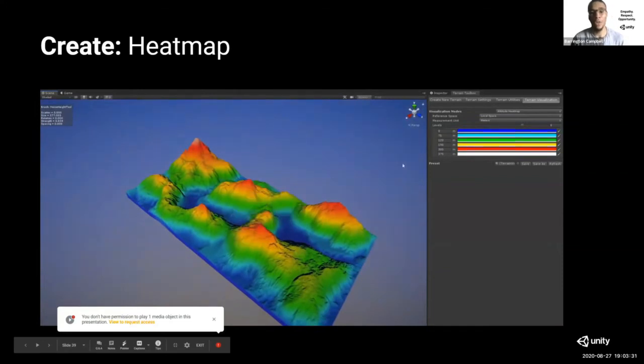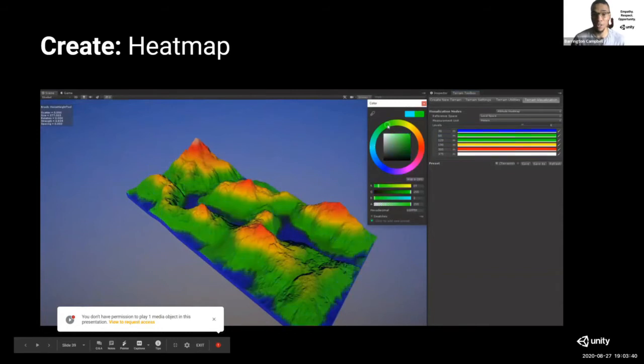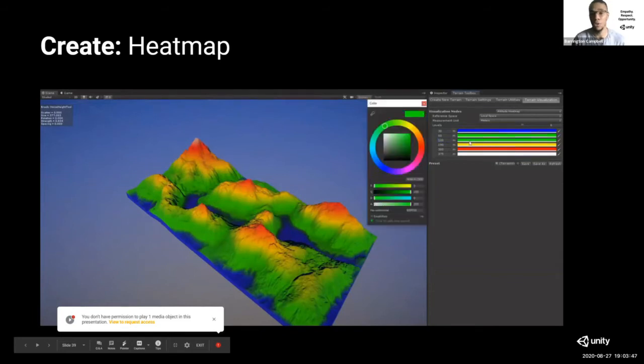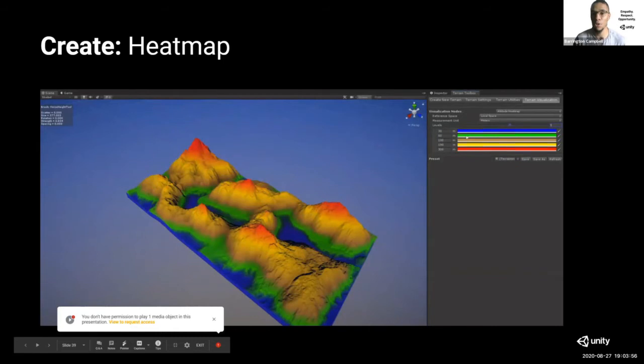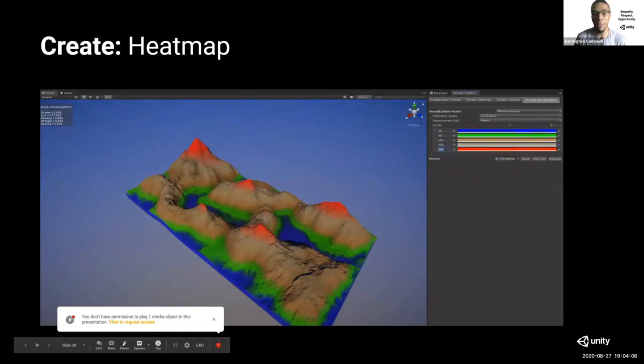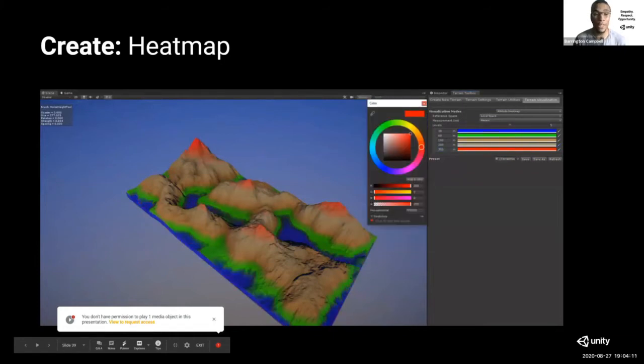Now, with all the tools that I create, I try to make sure that I'm empowering the users as much as possible. So here is an example of me changing the levels of the heat map visualization, as well as the colors. Again, I'm empowering the users to change anything that they want to do in order to improve their workflow as much as possible. And I'll let this play through. Other things is I also keep in mind that not all of our users are from the same place, and not all of our users use these tools the same way. So something as simple as being able to determine if you're using meters versus feet can greatly help users from all around the world and globally.